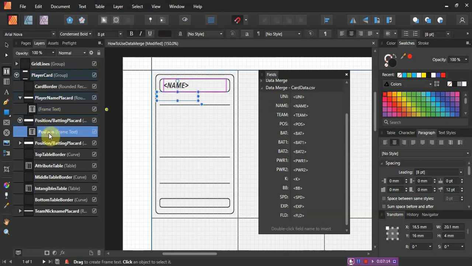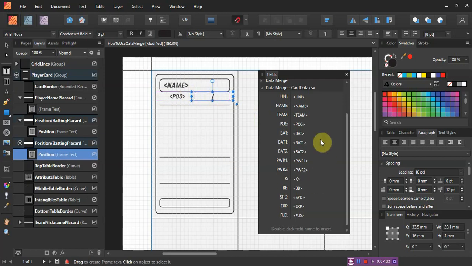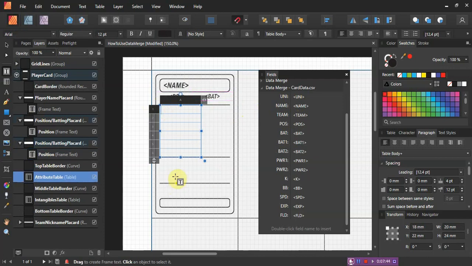Now we go to put the player position in. And we click here, and this is already centered and everything, so then we double click POS. And you want to double click this side, not the field name, but this side. And you've got to be very precise and click right on the word. So there's the position. Now we want to put in bats and throws. So we click over there. Keep in mind I'm in text mode here, and I'm clicking on these text boxes to add the field in the text box. So we double click on bat. And then down here we have a table. We enter into the table, and we're going to put this bat one. That's the first of the two potential batting ratings that a player can have. So we double click that, go to the next cell. That's the second one.